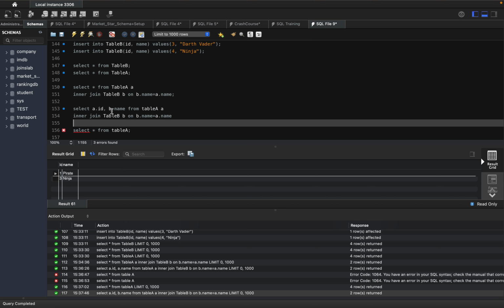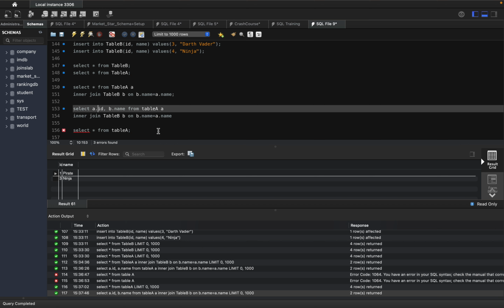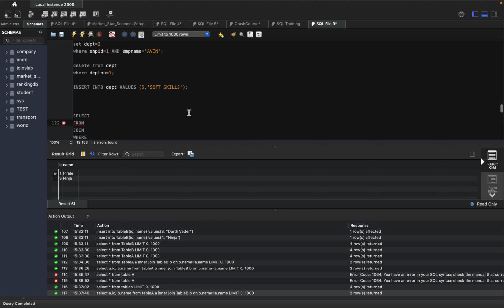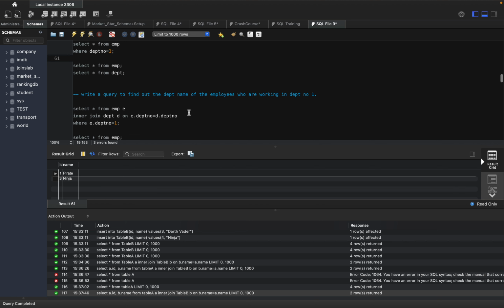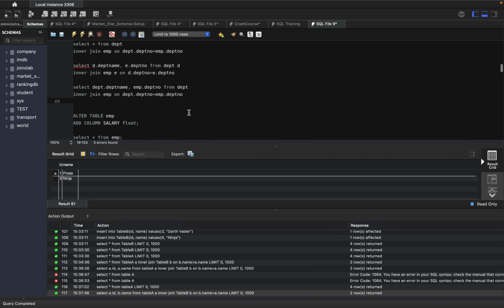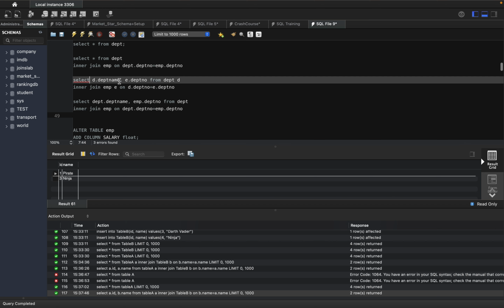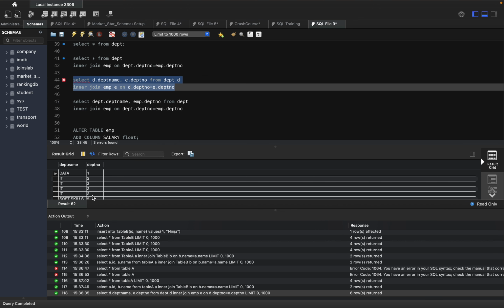You understand? But let's say I just want B dot ID. These things, this table is not, because it doesn't have that kind of valuable information in it. So this is what I showed you in my earlier example above, where I picked up department name from the department table and the department number from the employee table, and then ran this query. In this way, I get the department number from the employee table, and it will give me the department name corresponding to what is present in the department table. So that is how I can extract specific information from a table without putting a star.